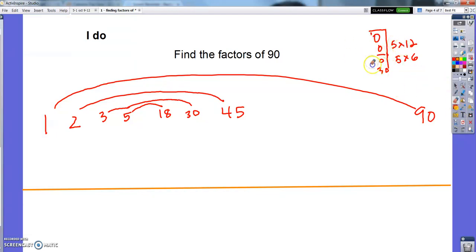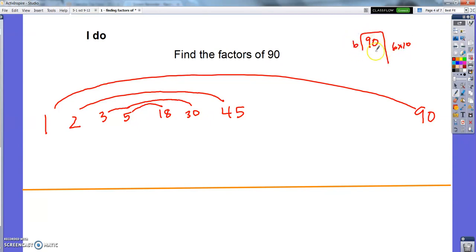So what I want you to see here is that even though these are factors I probably didn't memorize, like, I did not know 5 times 18 memorized. I had to check and see if 5 was a factor. It's not only the factors you've memorized, it's also the factors that are possible. So how about 6? I think 6 is one, actually. Let's see, though. I can't remember.